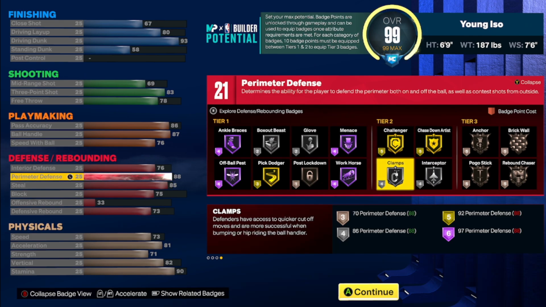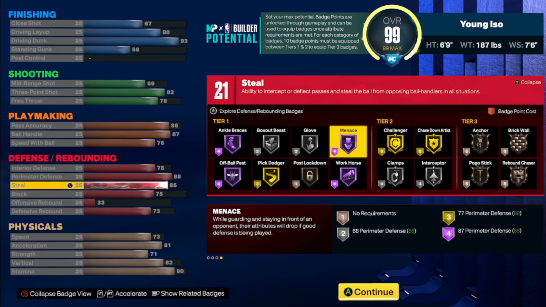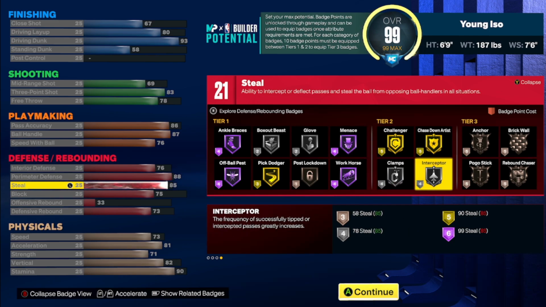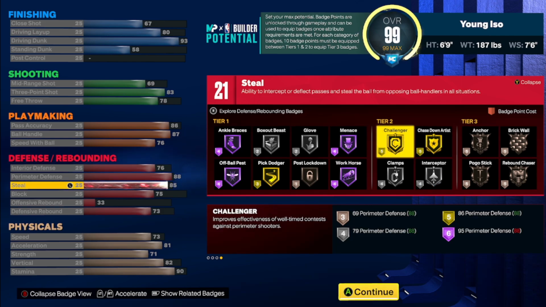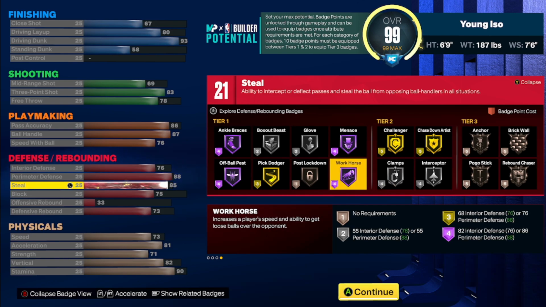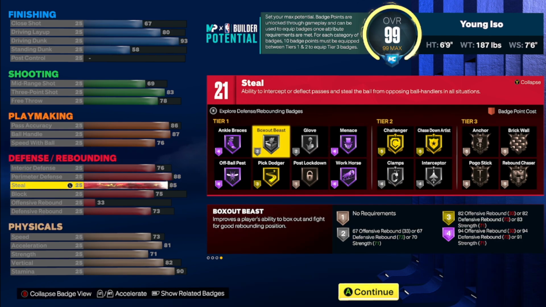And what makes these 6'9 builds, again, very good is look at the badges. You get Glove as a tier 1. You get that silver. That's going to be based off the 85 steal. You get Silver Interceptor as a tier 2. You get that silver, and that's going to be based off the 85 steal. And then you get Challenger Gold. That's tier 2. Clamp Silver. That's tier 2. Menace Hall of Fame, that's a tier 1, and you're still getting badges like Pick Dodger, tier 1.